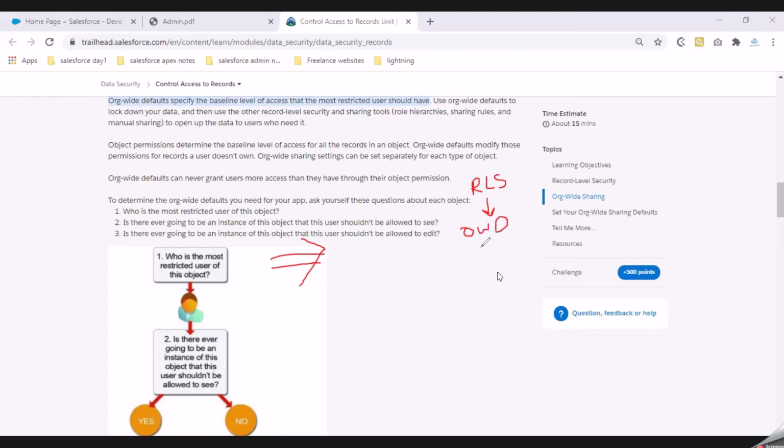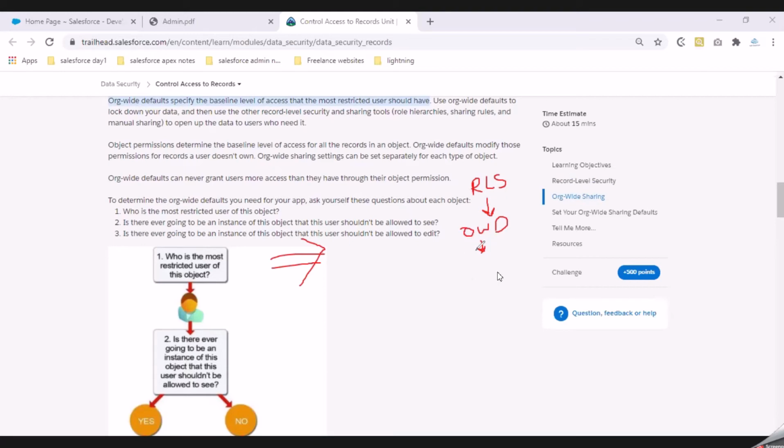As you know, this is the base level of access. Once you set this OWD, you always have the capability of expanding the number of records visible to your end user. Once you set your base level, like the 25k limit, you can always increase that limit, but you cannot downgrade that limit of 25k. Keep that in mind.